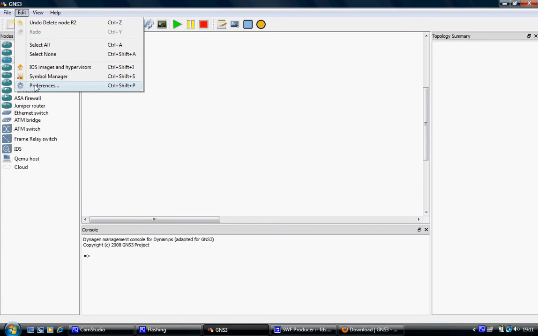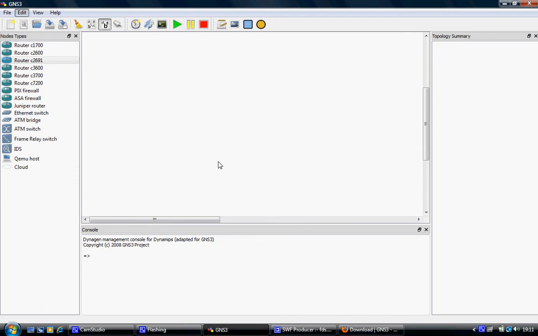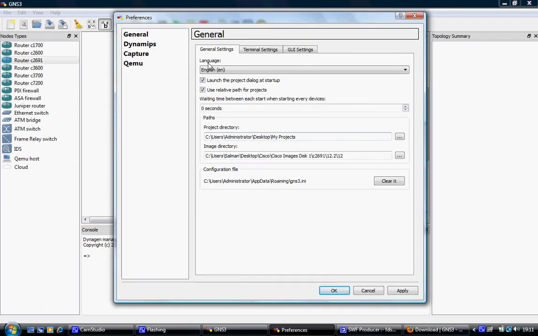the preferences. In preferences, you have to select the project directory, which I've made on the desktop, and the image directory. The routers you are seeing on the left-hand side in the node types, if you want to work on a specific router like C1700, 2600, 2691, you have to have the Cisco IOS image, so you can specify a folder where I have that Cisco image.